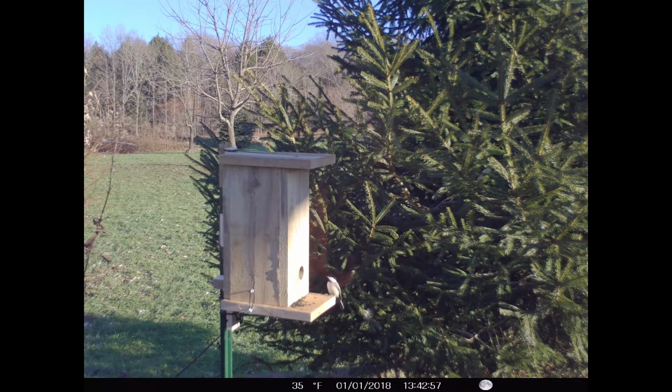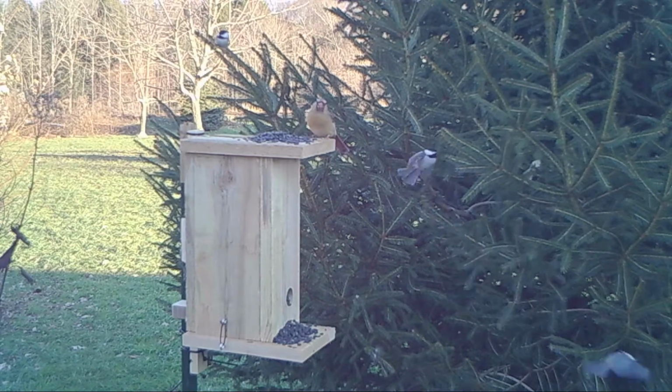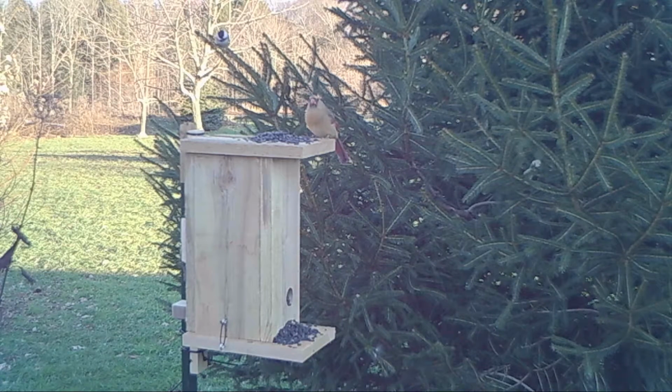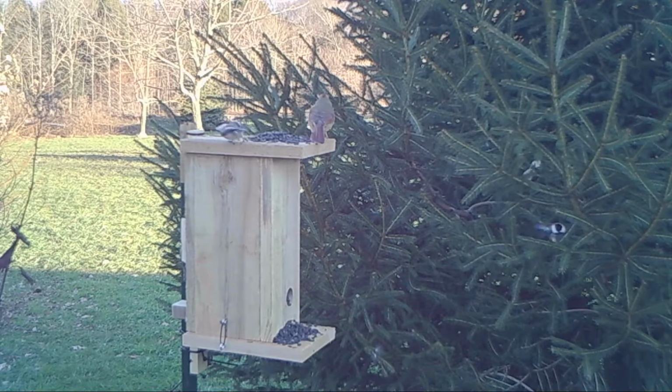Here's a still shot. The 20 megapixel still shot, I'm showing it to you reduced in size so it'll fit this video format. But that's a chickadee on the landing board. And now we have another still. There's a bird on the post there flapping its wings, so the wings are blurred, so the trigger is a little slow. And we're in shade here with a high contrast, bright sunlight in the background. So that's a pretty critical test for a camera, and it captured it pretty good. Plus, you can hear the bird noises here, wing flaps and things like that. It's a female cardinal there eating black oil sunflower seeds, and chickadees, of course.